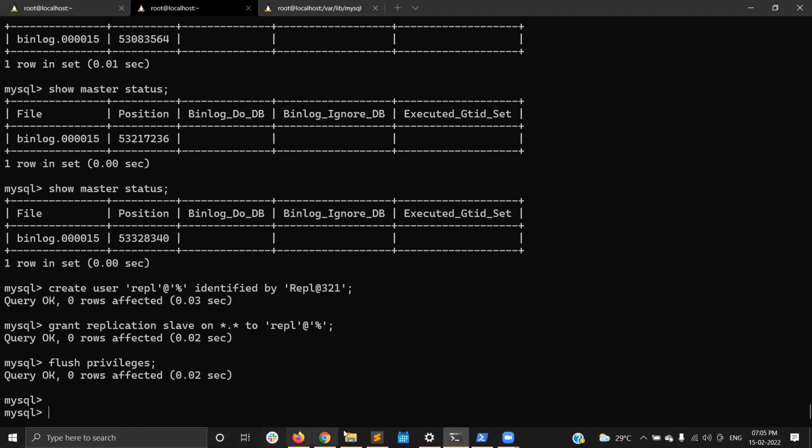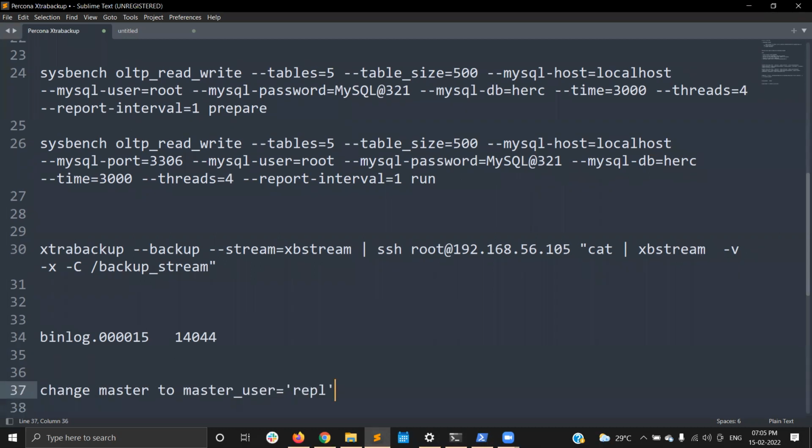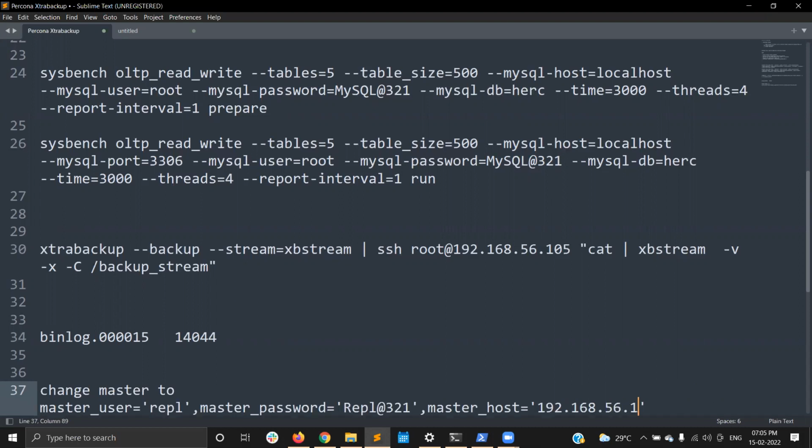So let me prepare the change master command now. Change master to master_user equal to Ripple. This is what we created now. And master_password equal to Ripple@321. Then the master_host is 192.168.56.104.